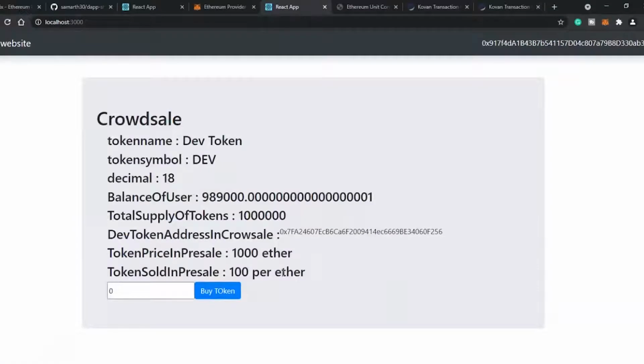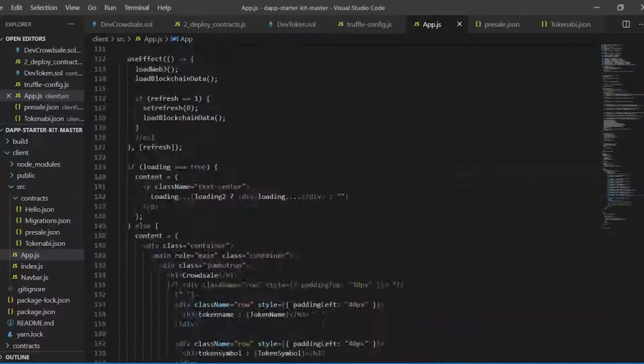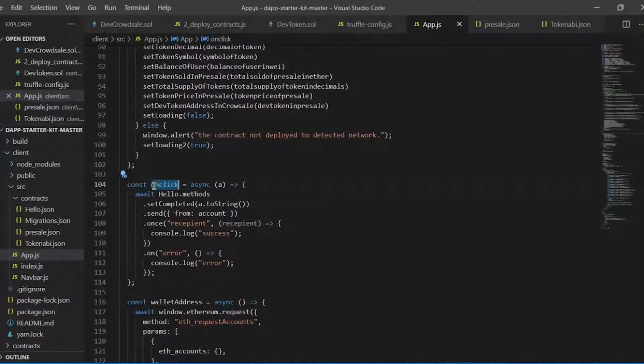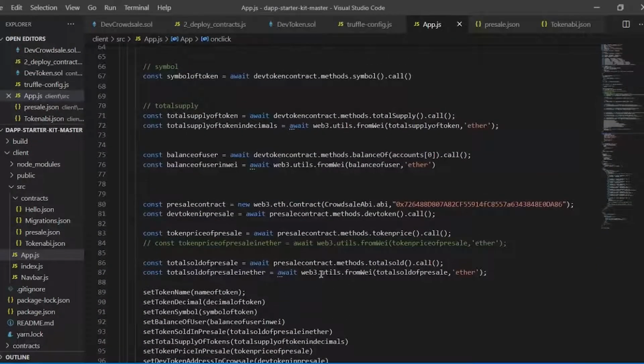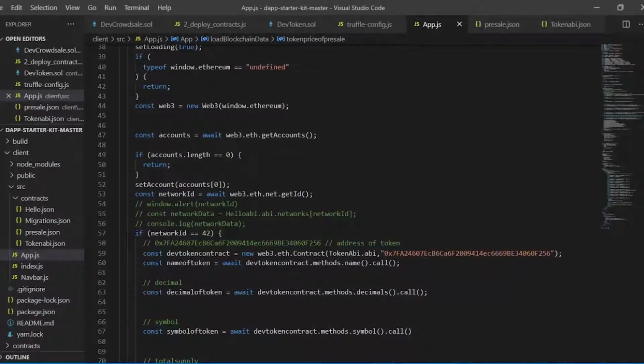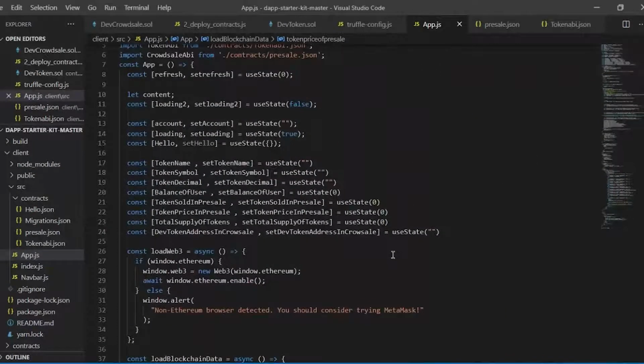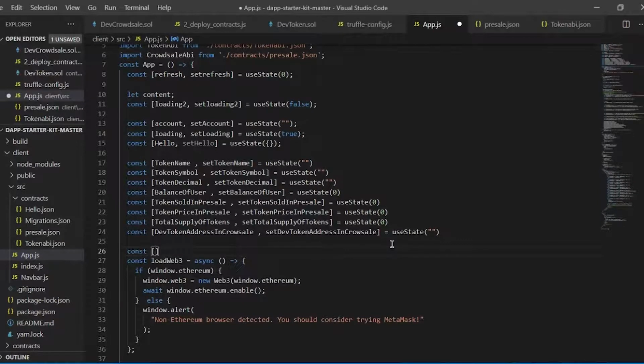Right now we have to buy, so we have to apply the buy function. So let's just write a function. So here is a function on click that I have prepared for you guys. So first of all, we have to interact with this instance that we created, but we cannot interact with that instance outside of this function, right? So again, we have to store it in a state, right? So presale contract, we can say presale contract instance, and set presale contract instance, and I'll create an object because contract is an object.